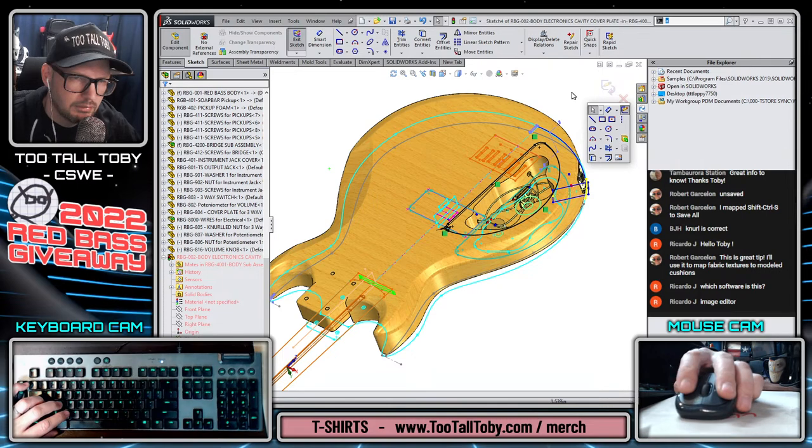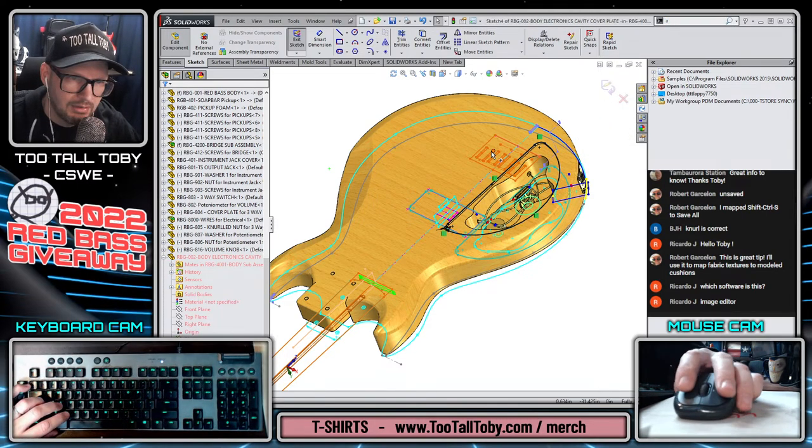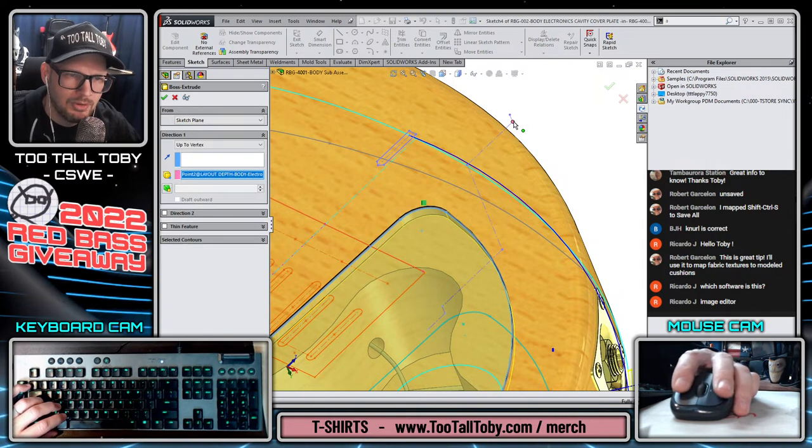Well, this is a new one. Oh, duh. What am I saying? Extrude cut. I don't have any solid geometry to cut. It's the first feature. Okay, there we go. Extrude boss base, and then that would just go up to this point here, which is coming from the master model layout. And that way, it just runs right up to the bottom of that pocket.